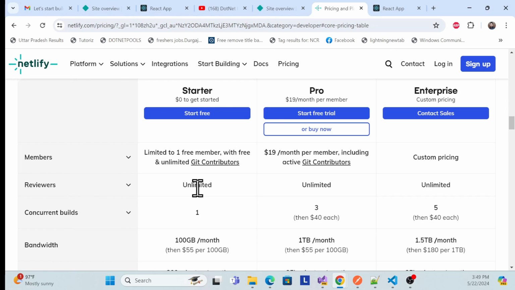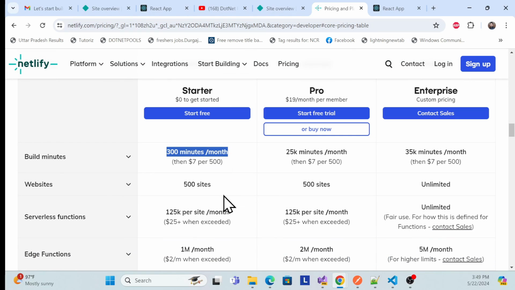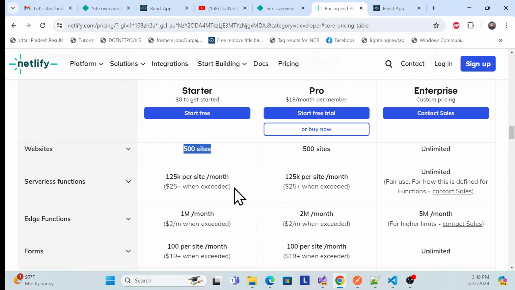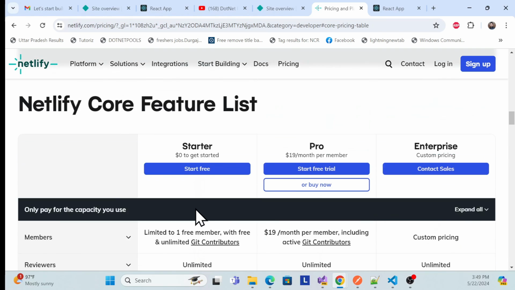For example, reviewers are unlimited, concurrent builds is one, and bandwidth is 100 GB per month. After that, additional charges apply if you use more than 100 GB per month. Also 300 build minutes per month are free, but after that it's $7 per month, and you can host 500 sites. So there are many things you can go through, and then you can just start, right?